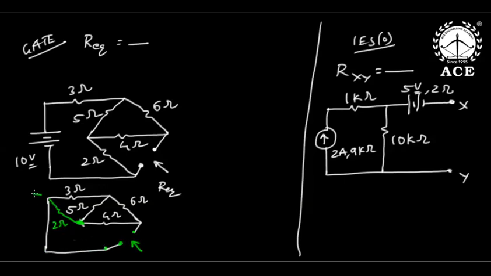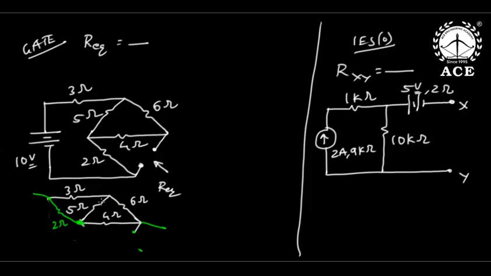Now, this is one target terminal and this is one target terminal. So if you look here, it is a balance bridge. That is a very interesting observation. You can also do star delta, delta star, but it will take time. Now it is a balance bridge because 3 into 4 is 12, 2 into 6 is 12. So I can neglect 5.